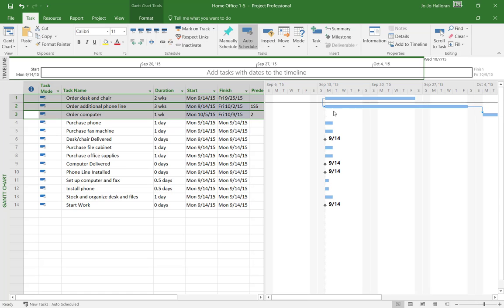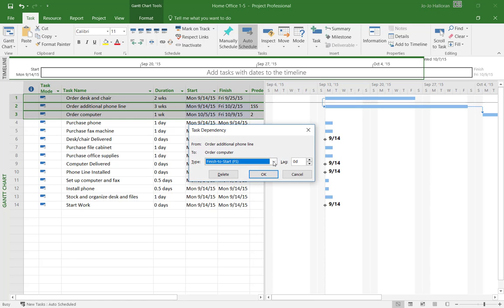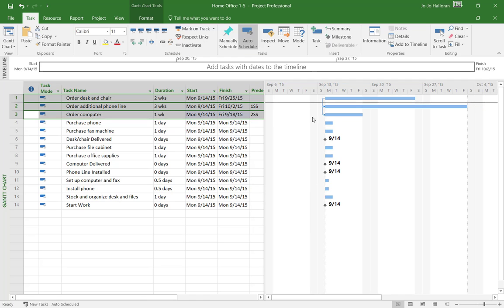So we still need to fix number 3 down here and get that one to change. We double clicked on the little arrow here. That's the dependency arrow. And I'm going to click here and change that one to SS, which is start to start. Say OK, and you'll notice now that one jumped. So now all 3 of those can go ahead and start at the same time.